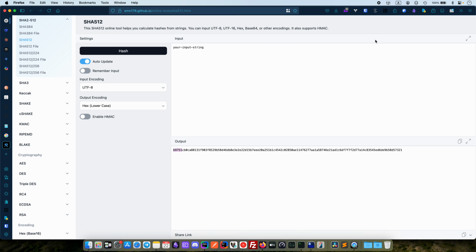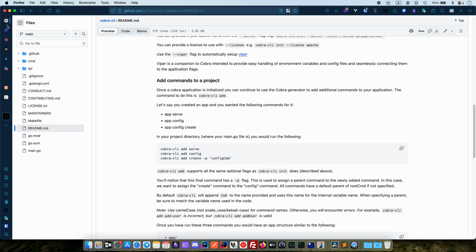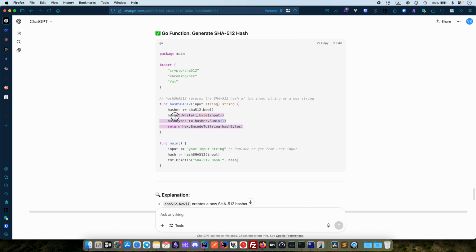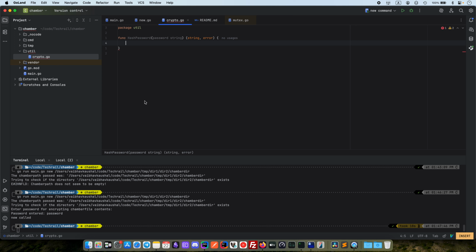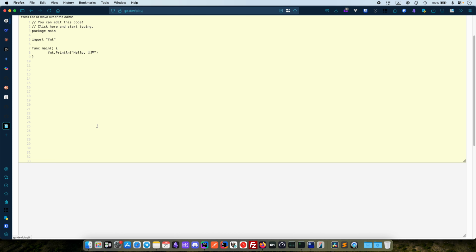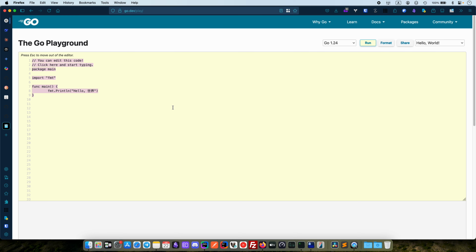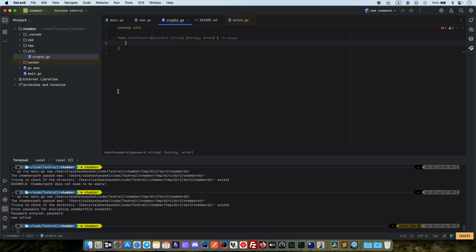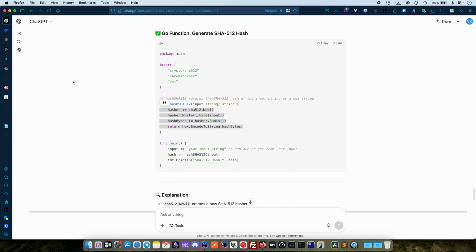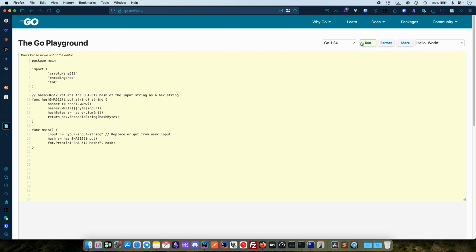So this function works. Where did it go? Yeah. And interestingly, one second. Where did it go? Copy this. Sorry. And this, and run.